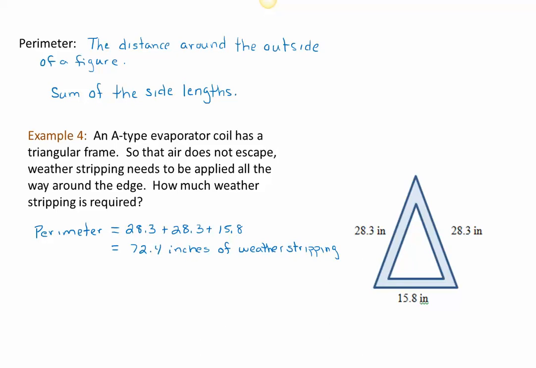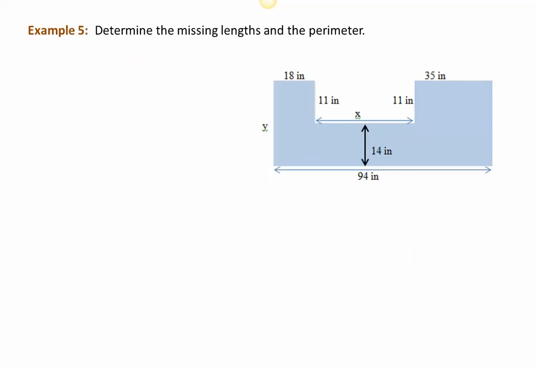Let's move on to our last example and give you a chance to try something. Here we have an interestingly shaped figure, and our job is to determine the missing lengths and the perimeter. First, we need to decide: do we want to tackle the horizontal distances first or the vertical distances first? I'm partial to the horizontal ones. So it's your job now to adapt this figure. We know from left to right is a total distance of 94 inches. The question is: how is that 94 inches broken up? Look at your figure and see what small pieces come together to make the full distance, then come back to the recording.